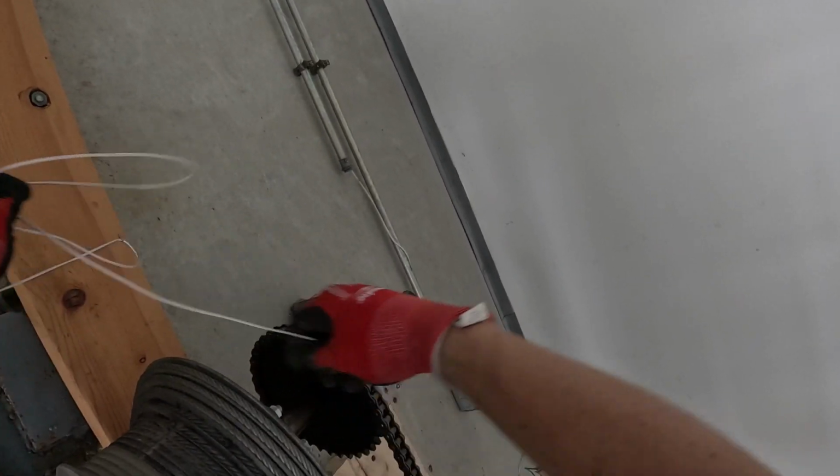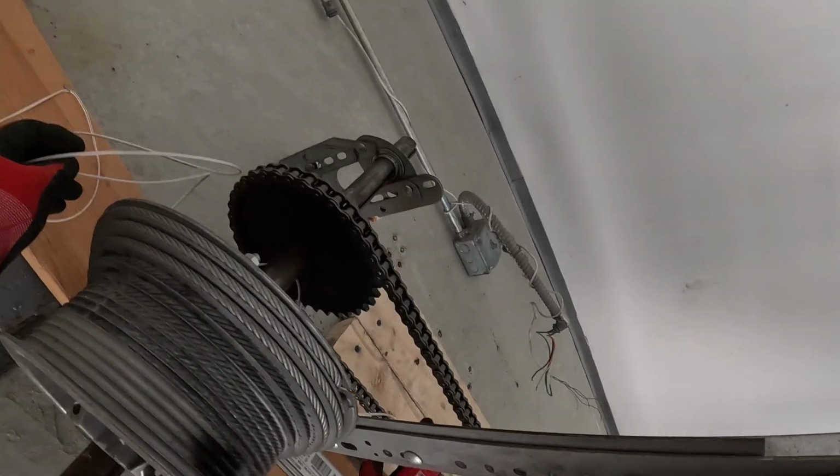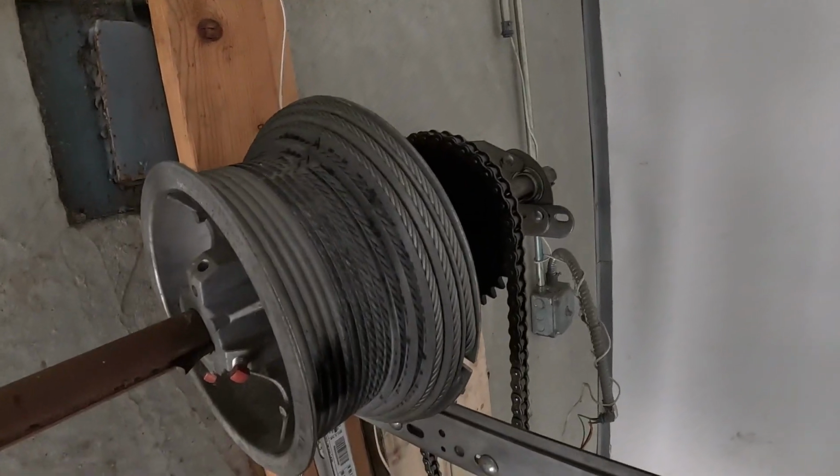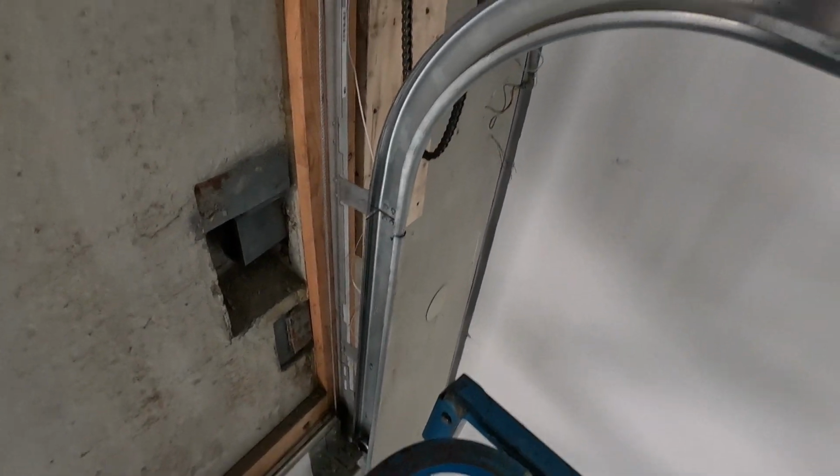Alrighty, I just cut it so I could put it behind this back here. Throw that there. Alrighty, that'd be a good spot for when the operator's there, it'll go right in there. Should be a good size.